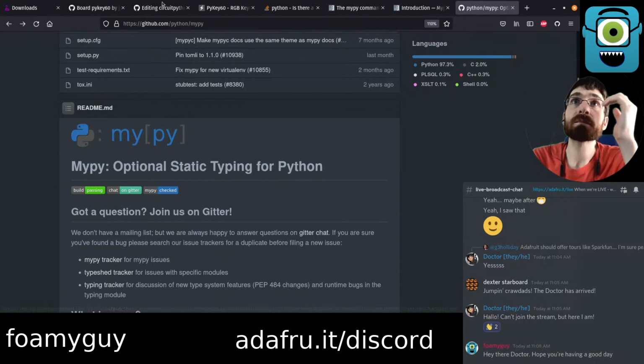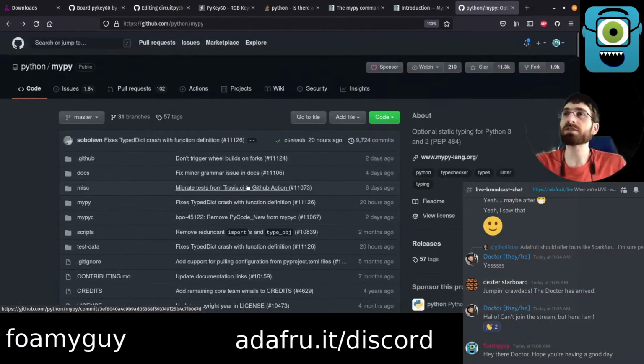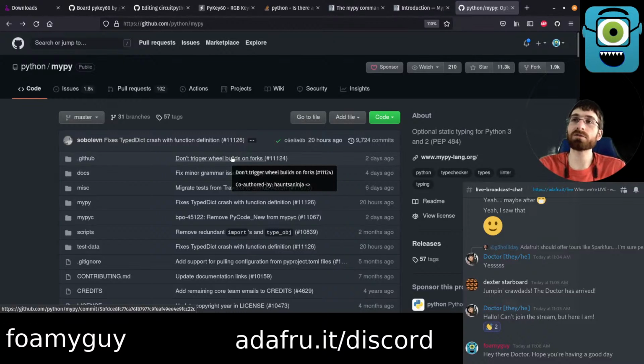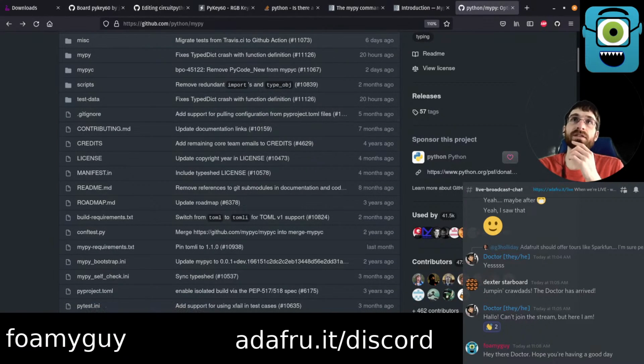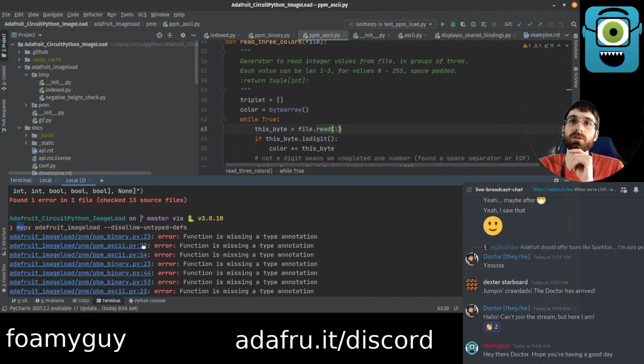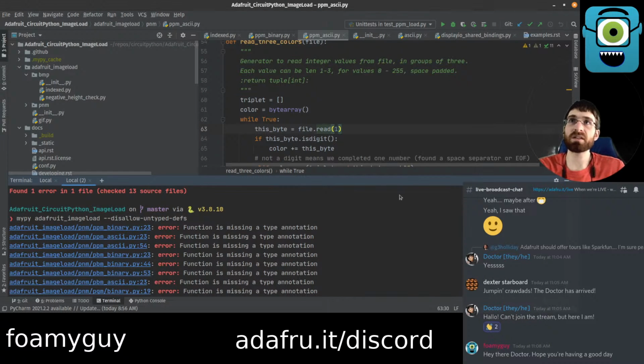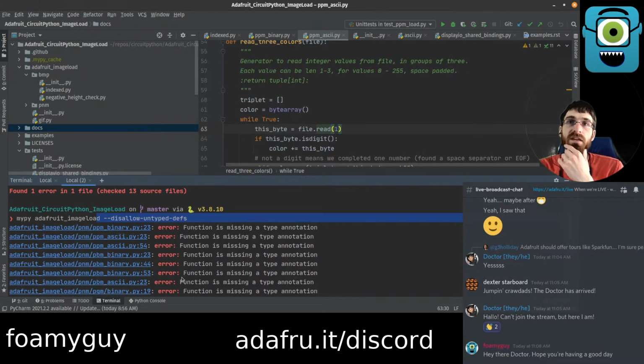All right. So you can run this tool. It's kind of like Pylint, essentially. You run it on a module, and then it will look through the whole module and find warnings and errors and things like that. And all the errors are related to the typing. So I ran this on, I just picked image load library because I had it handy, to figure out how to run this. And so I was able to run MyPy, the name of the module, or name of the package, I guess. And then I use this disallow untyped defs. So this is the flag that will make it specifically look for all the functions and make sure that they have type hints.